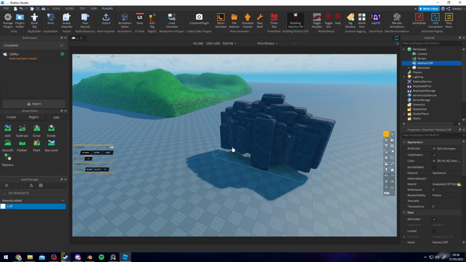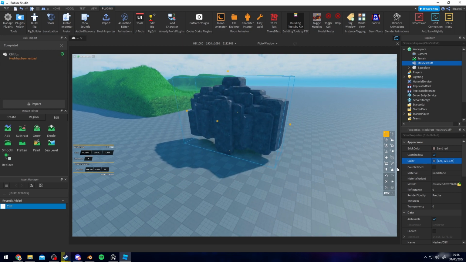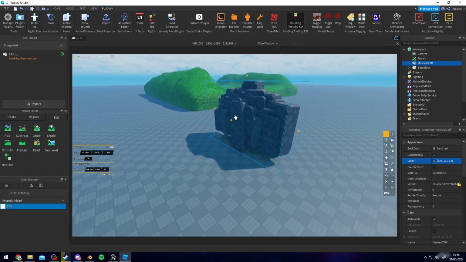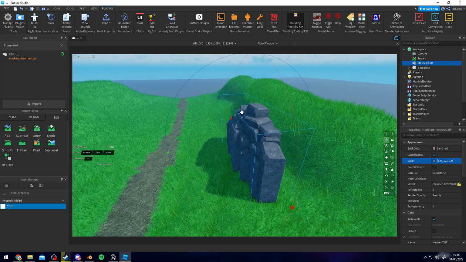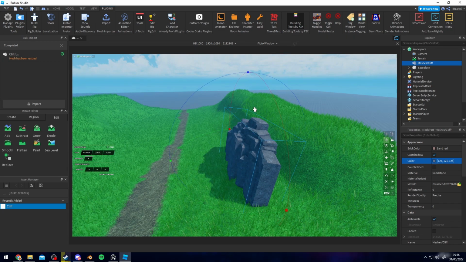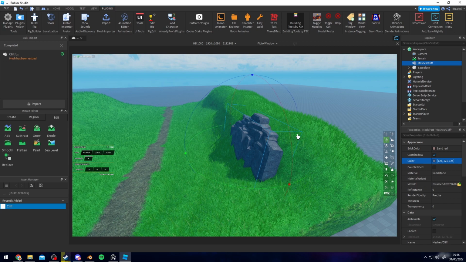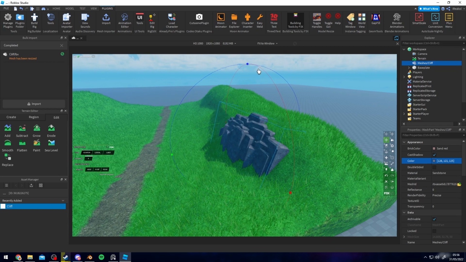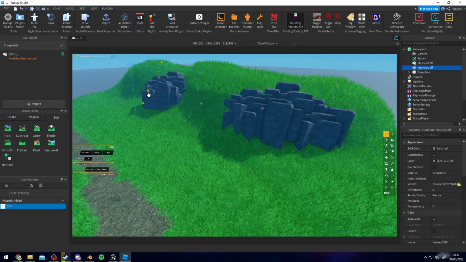Okay, so once you've imported it, you can go ahead and color it whatever you'd like, and then add a material on it if you want. I'm going to leave it as sandstone for now. I might change it later on. Then you can bring it over here and tilt it slightly, as cliffs are almost never straight, like a straight decline or incline or whatever you call it. And then you can just go ahead and add these like this.